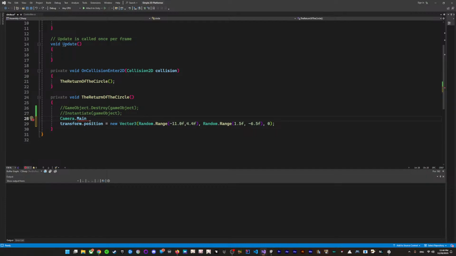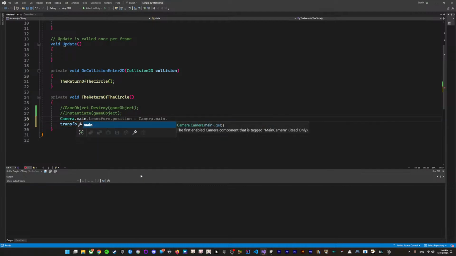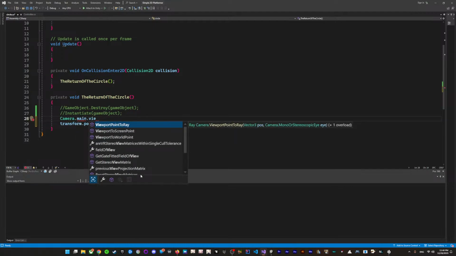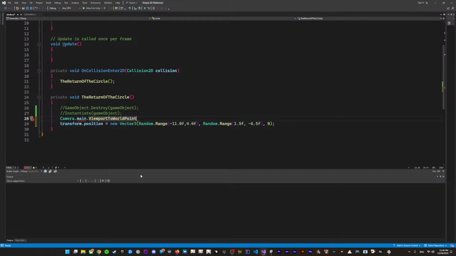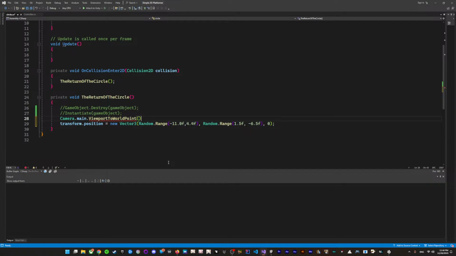Viewports, world point. Viewports, world point.